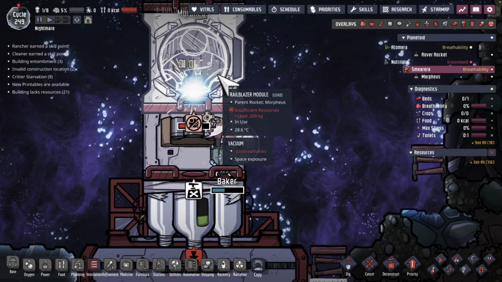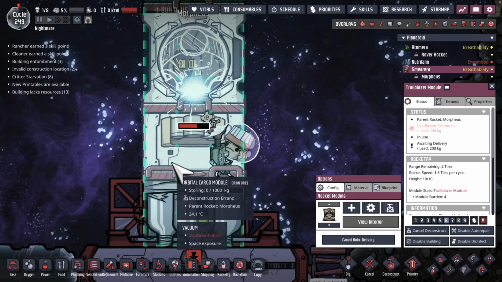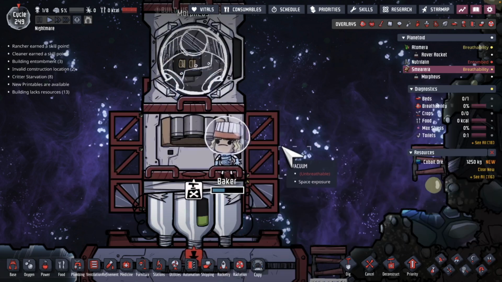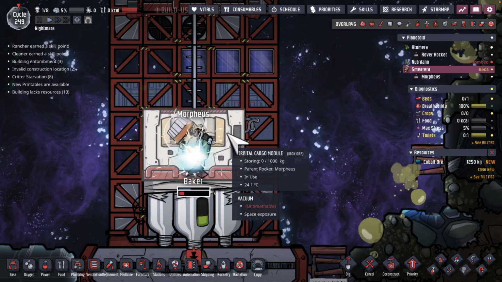Alright, so I see this dude's trying to build this. I'm going to direct their attention to destroying this instead. Maybe I'll do that by giving them a move over there. Alright, so now they should be destructing that. They can destruct this.